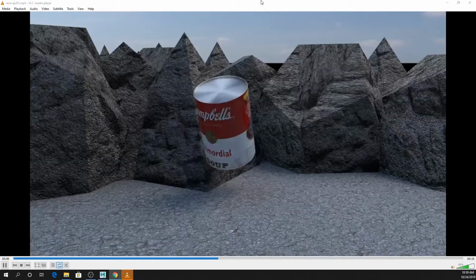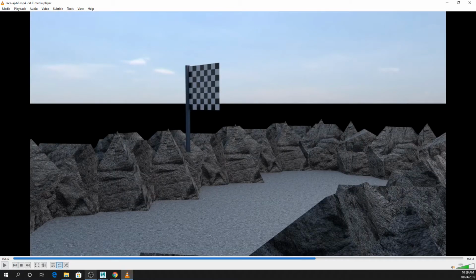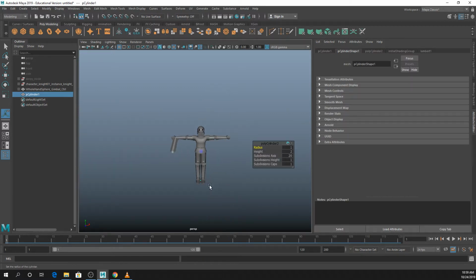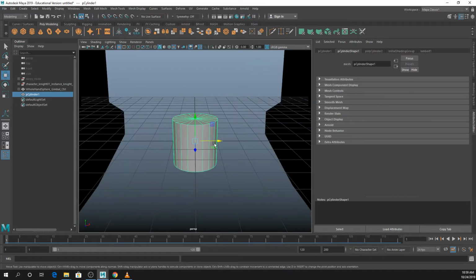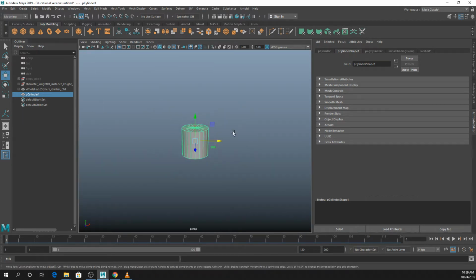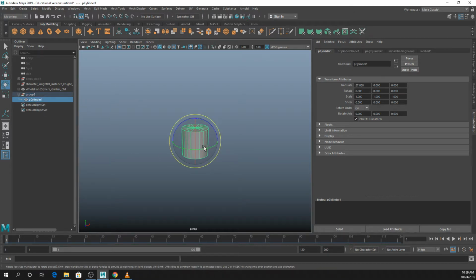Okay, there's a few things I can think of for that. I'm probably not going to be able to recreate the exact issue that you had, but one of them is to create a fake rig for it. You could add a group to this, and for the base motion, key the group itself, and then go in and key the actual object so it just continuously rotates or something like that.